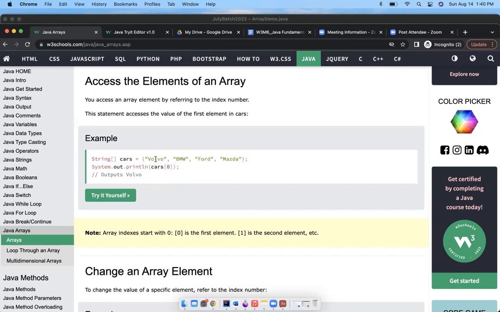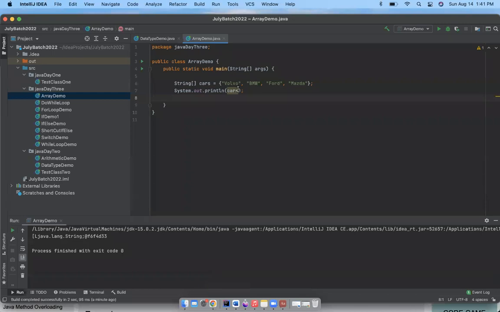So for example, here, Volvo is index 0, BMW is index 1, Ford is index 2, Mazda is index 3. So you have to provide your index number here. If I provide my index number, the index number will go inside the square bracket.